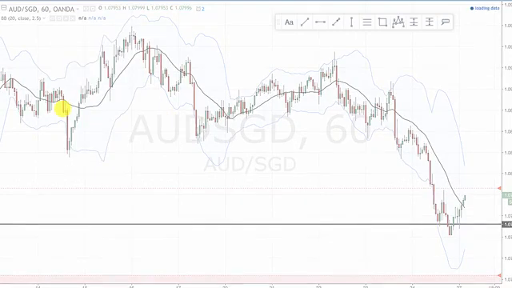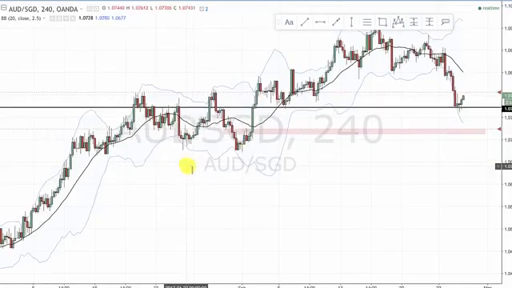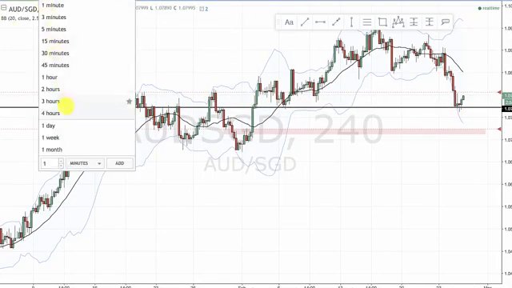Actually, let's zoom out quickly and see where this level comes from. So this is the level from our weekly analysis. Very nice flip zone here previously. A few overreactions, but nevertheless a good level here to have. So that's where I got the level from.